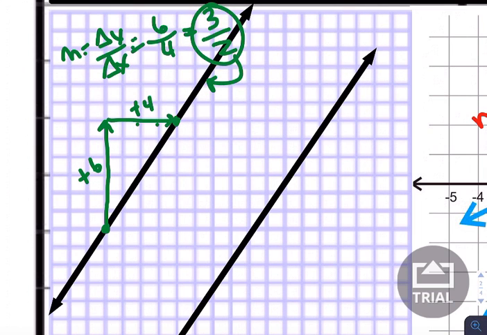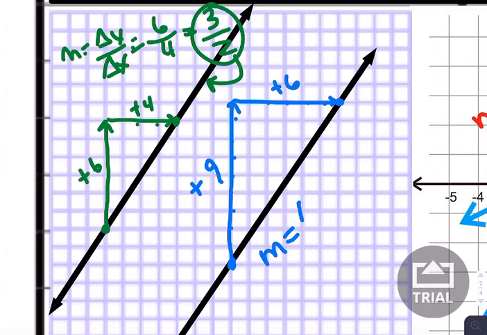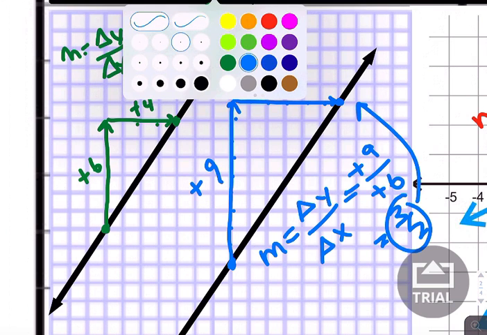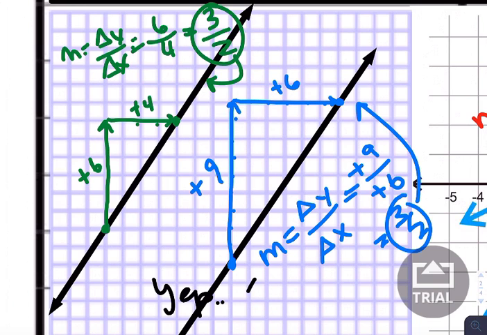If we drop down to the lower one, here's that one. Let's see. Yeah, let's choose that one. That's a pretty good one. And so drawing our slope triangle, let's see, 1, 2, 3, 4, 5, 6, 7, 8, 9. So that's going to be plus 9. 1, 2, 3, 4, 5, 6. And that'll be plus 6. And so our slope here will be change in y over change in x, so it'll be plus 9 over 6. If we take 9 over 6 and reduce it, divide the top and bottom by 3, we'll end up at 3/2. And so, yep, it looks like these are going to be parallel too. It's not always going to be parallel, obviously, but as long as we can prove the slopes are the same, then we can definitely make the claim that they're parallel.